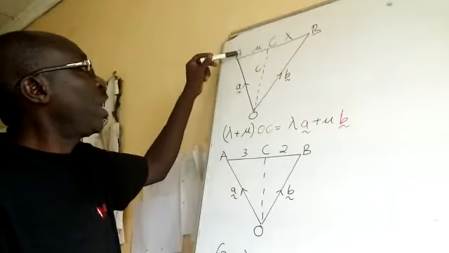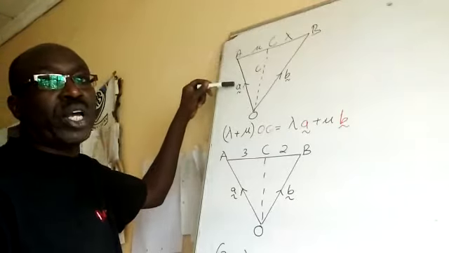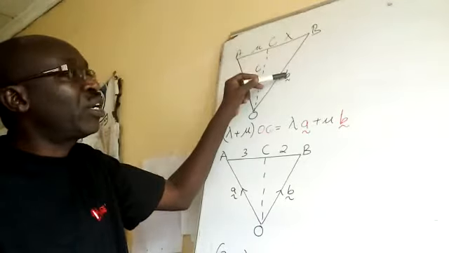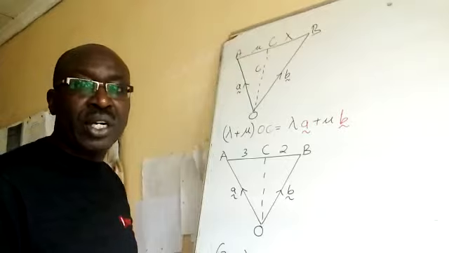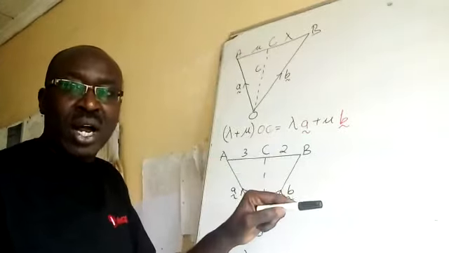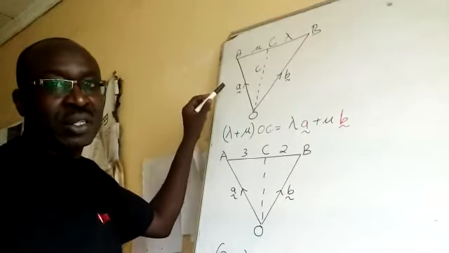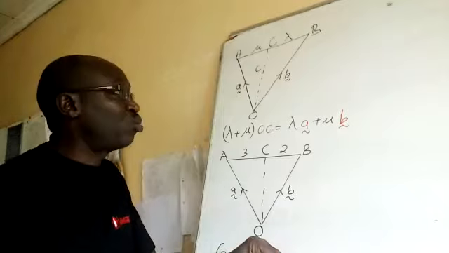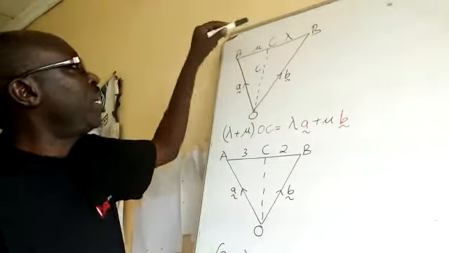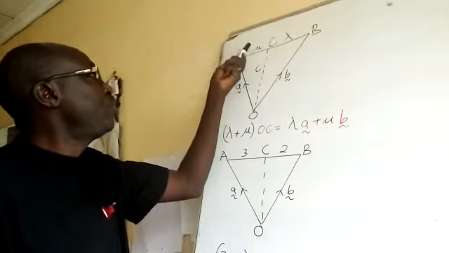From O to A, route OA, there is this vehicle, small a. Along route OB, there is this vehicle, small b. Just like Kikuyu to Nairobi, number 105. So number 105, an example, that small letter is a number along that route. Now, you are told that C divides AB in the ratio mu to lambda.